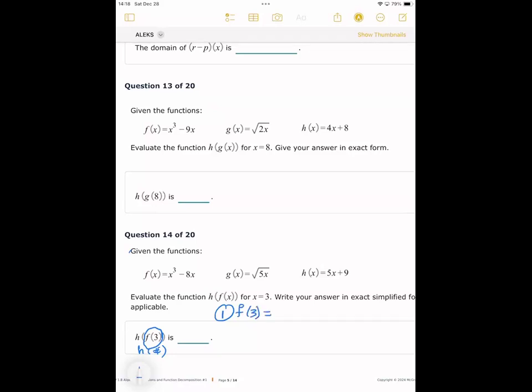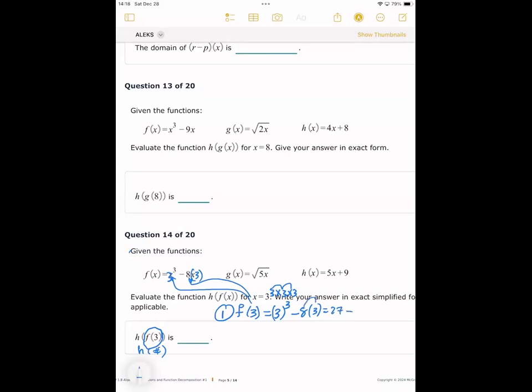So I'm going to put 3 for x. I get 3 to the power 3 because you change x to 3 and you change this other x to 3. So what is 3 to the power 3? Don't do anything mental math here. Just write it out so you don't make a mistake. 3 times 3 is 9, and 9 times 3 is 27.